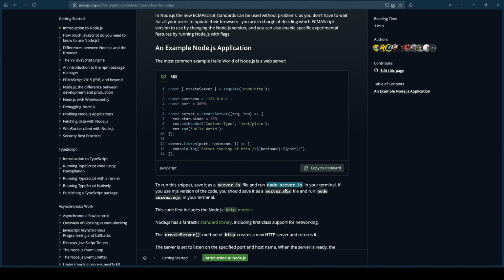In the callback function we can see there is req and res. req contains details about the incoming request. res is the response we send back. We always call res.end at the end to end our communication with the client. If we don't do that, the client will keep waiting.